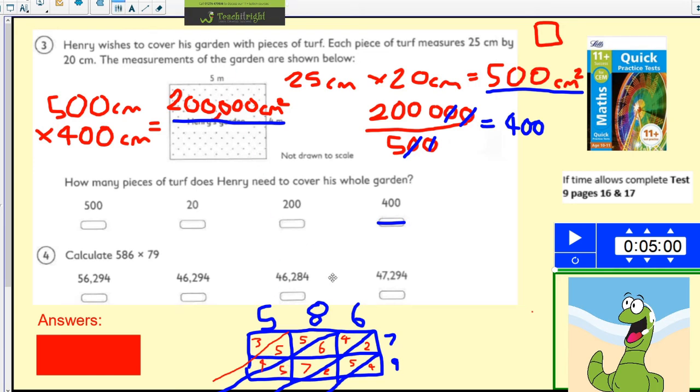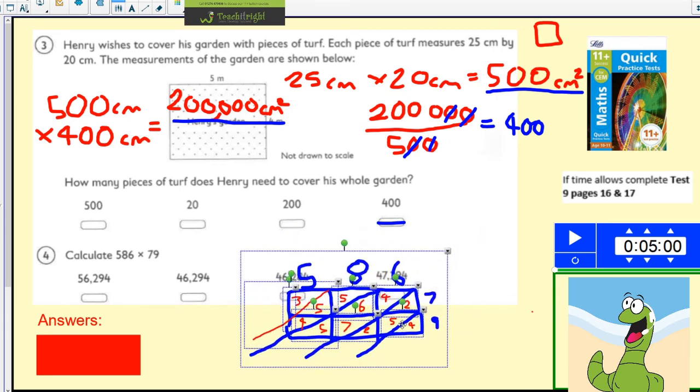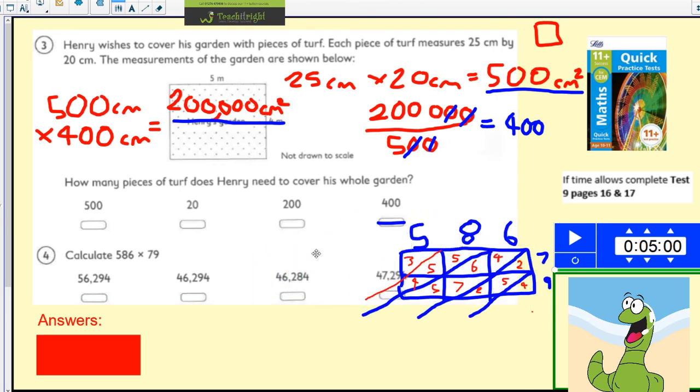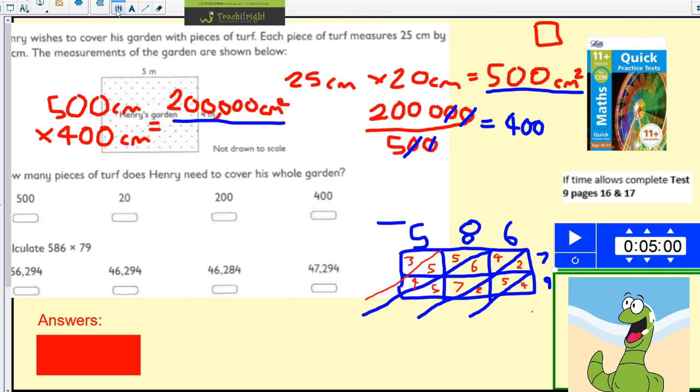And now this is where I'm just going to grab this and move it up a bit so everyone can see my working nice and clearly. Let's put it there and just move you out of the way for the moment, question, if you don't mind. Thank you. And now we add down our columns. So we've got 4 in this one. Not columns, I should say, they're some more diagonal ones.